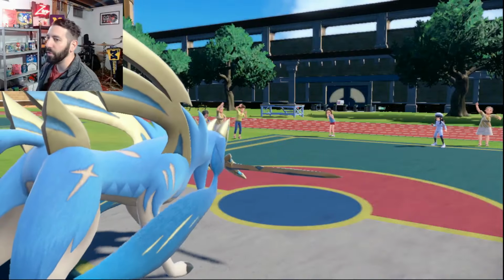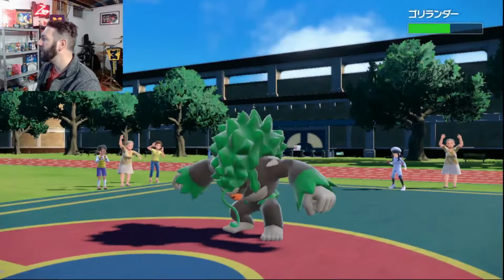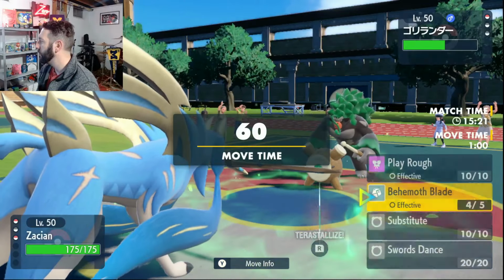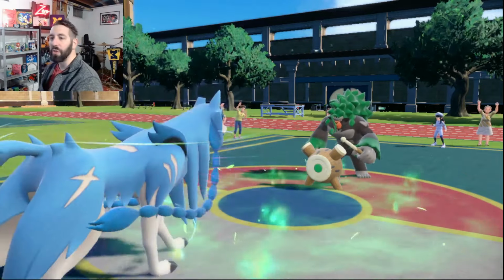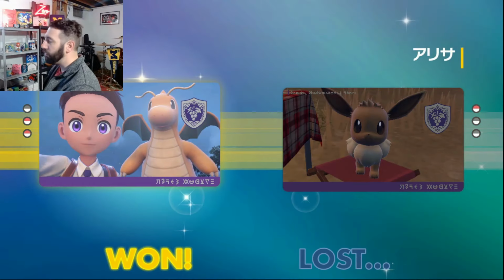And then, yeah, we kind of just clean up Rillaboom. We never lose to Rillaboom. Even if it's High Horsepower. Alright, battle's canceled. There we go. First game of Regulation G, and Zacian is putting in work already. GG's to our opponent.